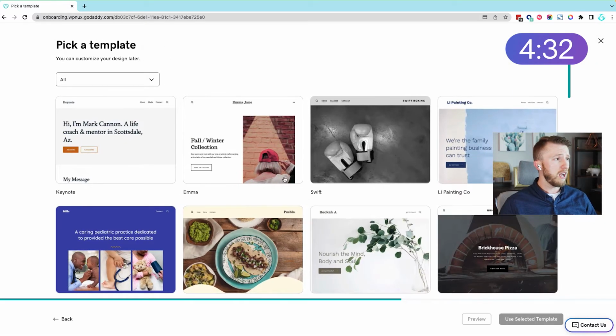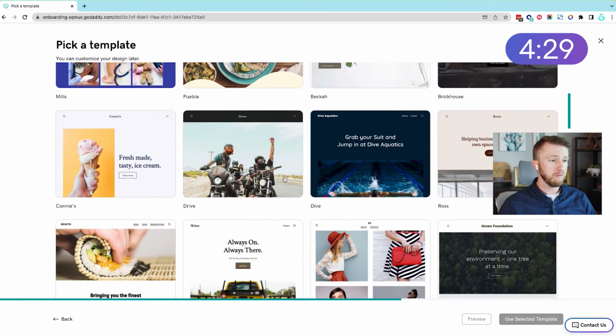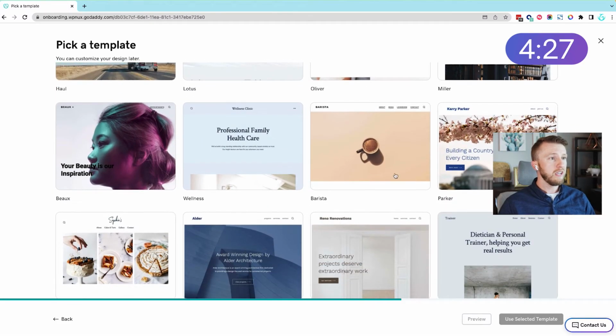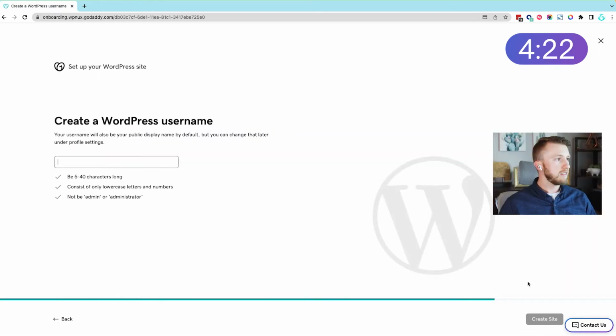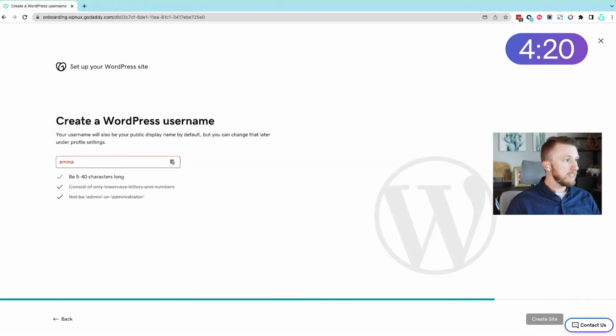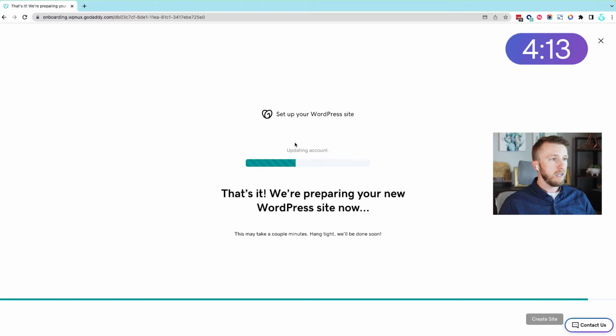And I believe there's a coffee shop option already here for you, but there are lots of ones to get you started and going. Oh yeah, that one looks sharp. But barista it is. Your username: never use admin or administrator, but we'll change this once we're done with the site so your site's a little bit more secure. And then this update process is now installing WordPress onto the server, updating all the settings, and importing that awesome template to help us speed up the process of building a website. There's still a lot that goes into it, but this at least makes it a little bit easier.